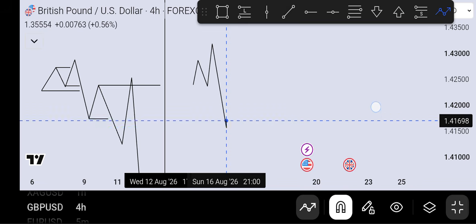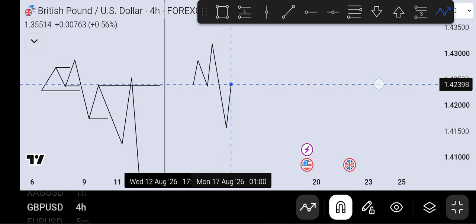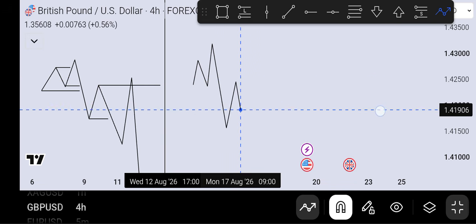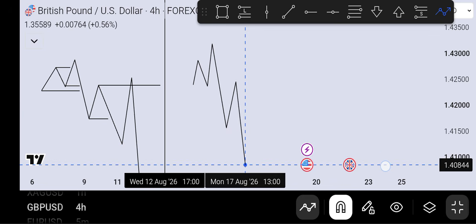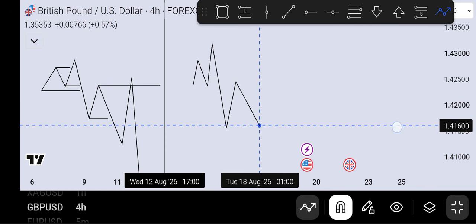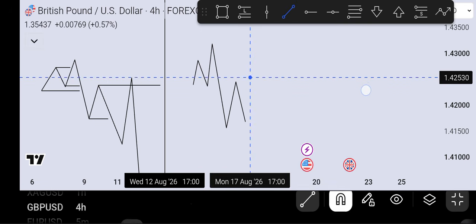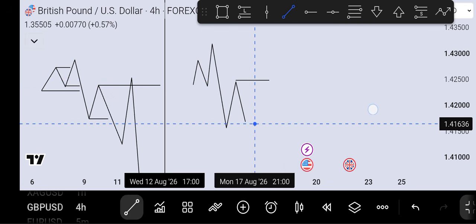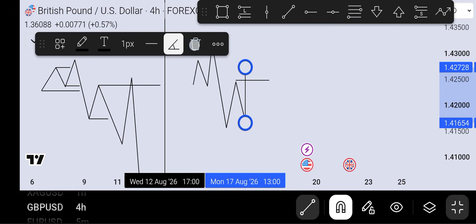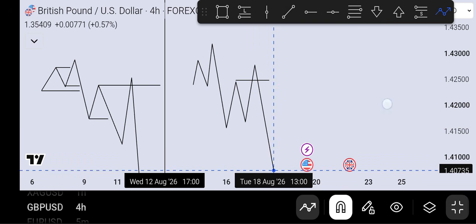So this is what price will do. Price will pull back after the break of structure and displace a bit, maybe creating a swing high or something. The displacement doesn't cause another break of structure. If it causes another break of structure, then it's already what? A structural liquidity. It doesn't cause another break of structure. So this is what price does. When you are seeing this, you can mark this as your liquidity zone, and price will come and take it out. Price will come and take engineered liquidity and go down.